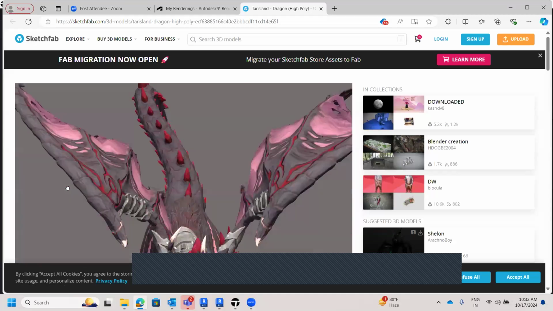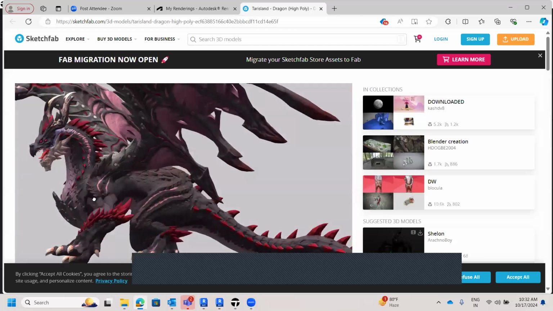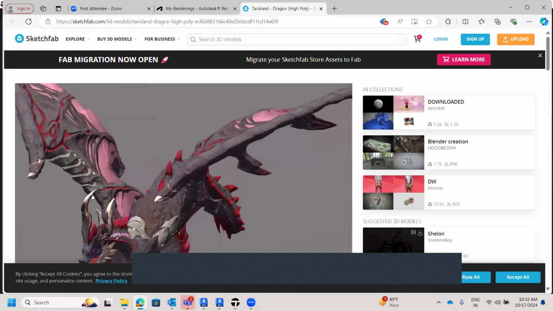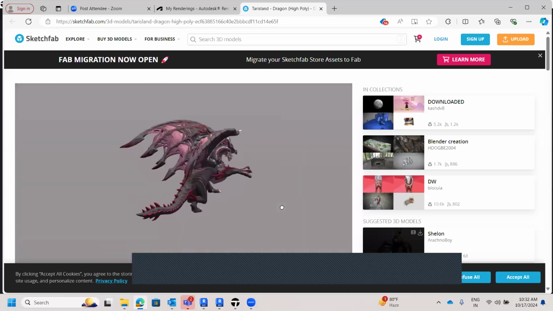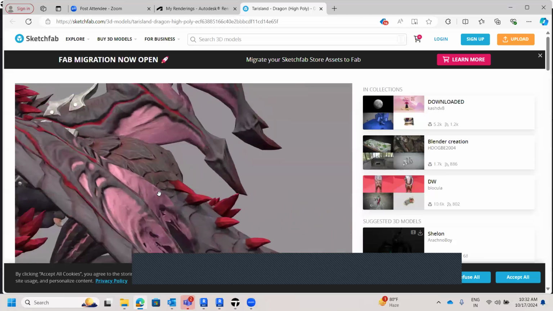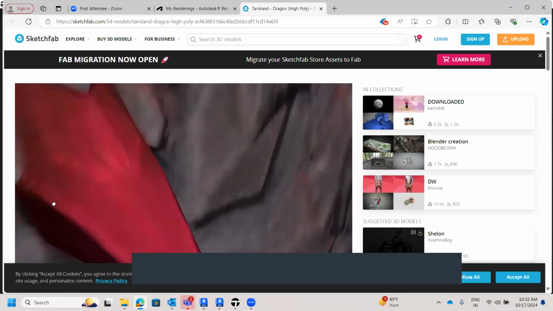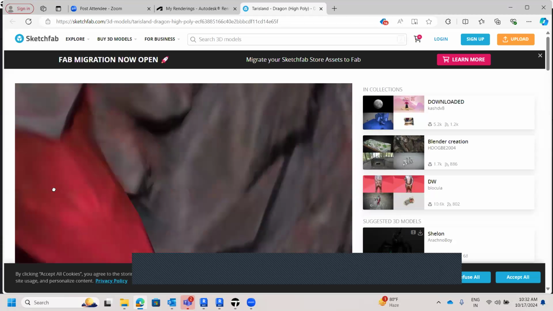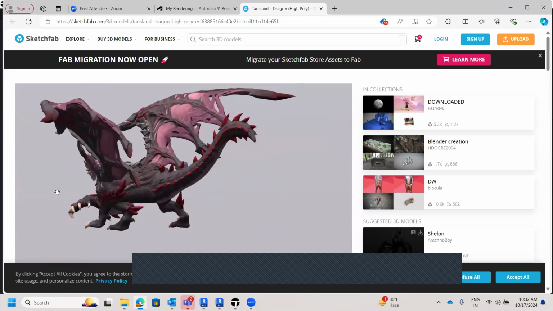All these features have been built into your Twinmotion library assets itself, right? So in this you can see how much integrated detail it has.